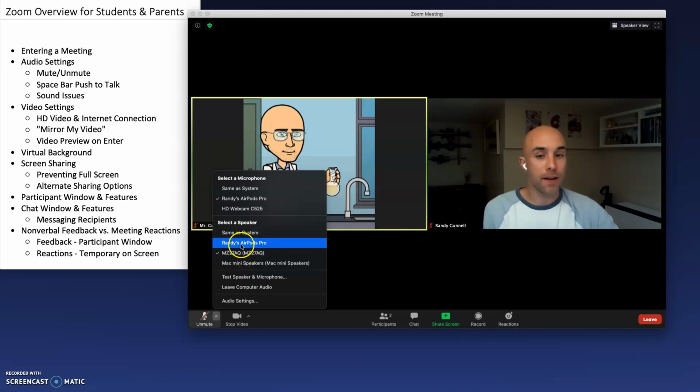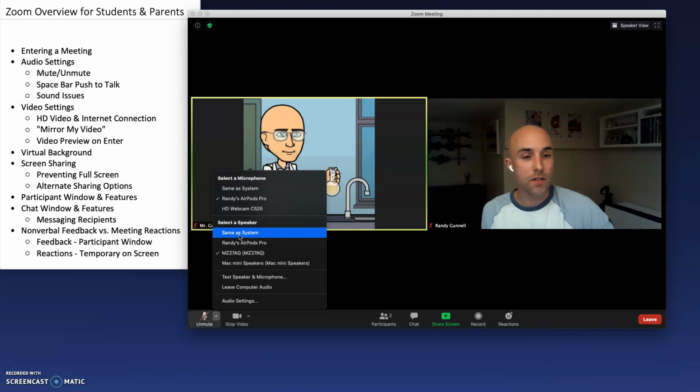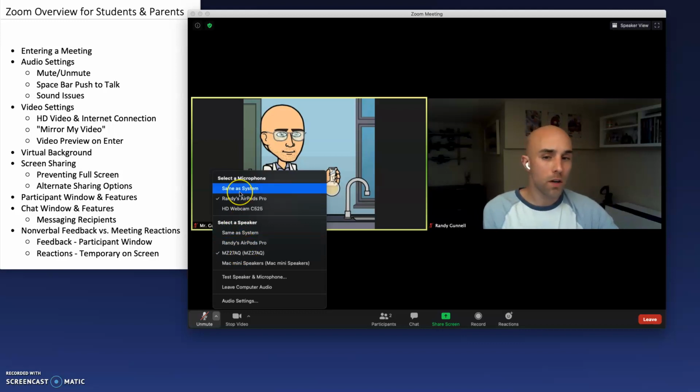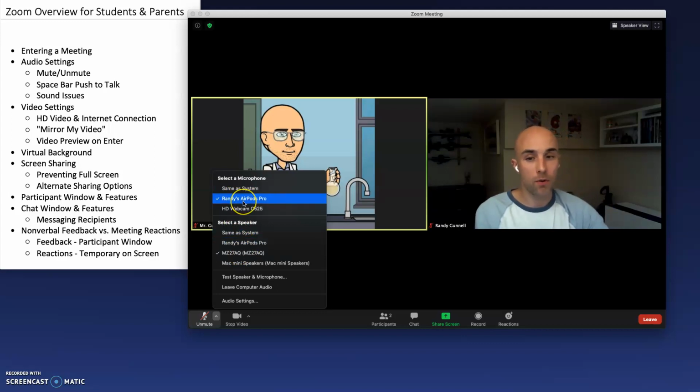I could also have it go through my AirPods. I might just have headphones connected to the computer and I'm not actually listening to them, so it might be going to the wrong place. So if you can't hear something and you should be, you might just have to check and see where the audio is going to, either through your speaker, or it could be the same issue for a microphone. You might have the wrong microphone selected.